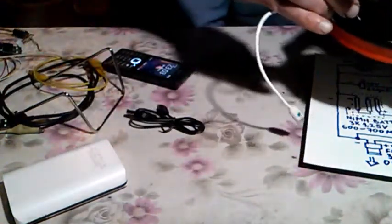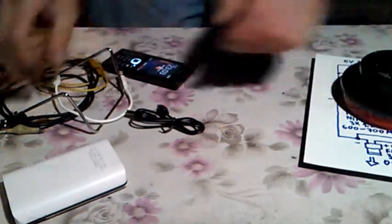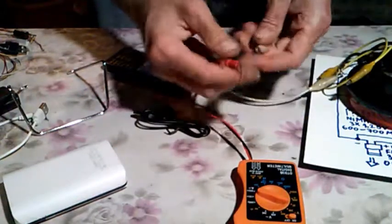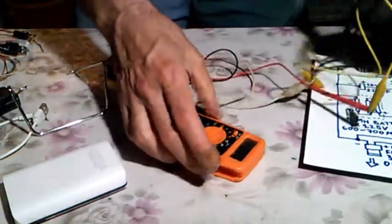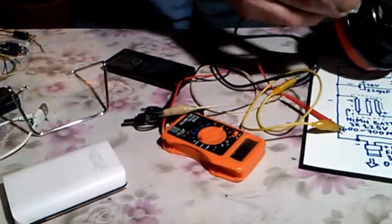Let's see, it's not reacting at all, like it's not charging at all, which is not surprising, because the voltage is very low, with these three nickel metal hydride batteries in series. So let's measure this voltage with this very reliable universal electric meter. We have these alligator clips. Let's hook this up and see what are the readings from this device.